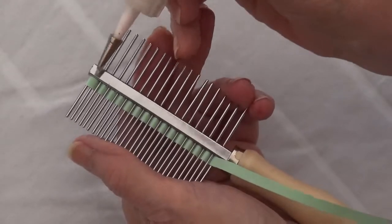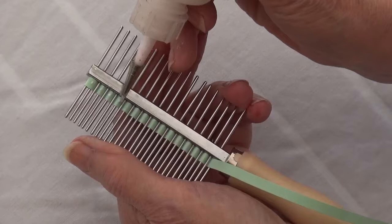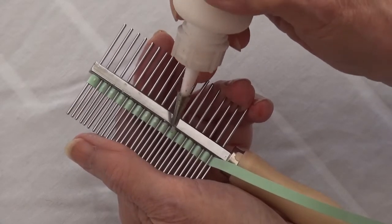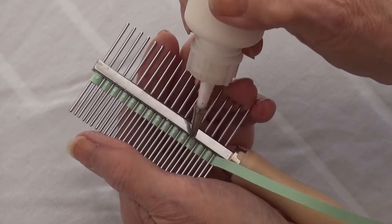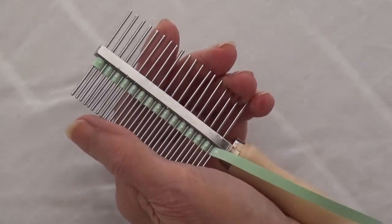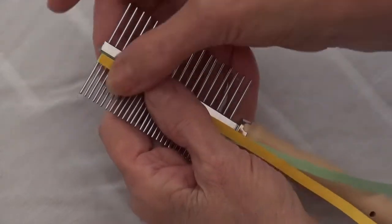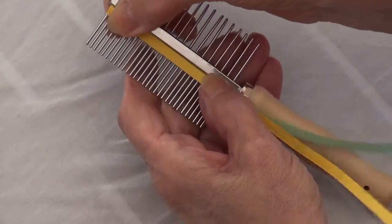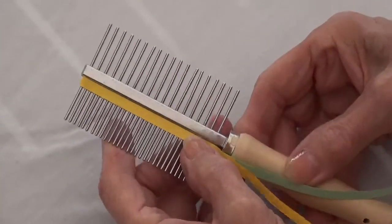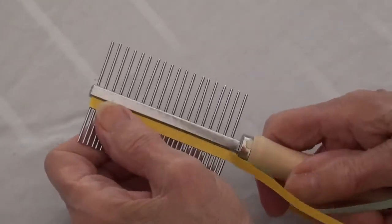So what I would then do to get this securing strip on is put a little dot of glue on the back of every little, is that a zig or a zag? Every little crimp. So then I'll get my securing strip, whatever colour I've chosen for that. And now I can really, really press on this because it still is on the comb.